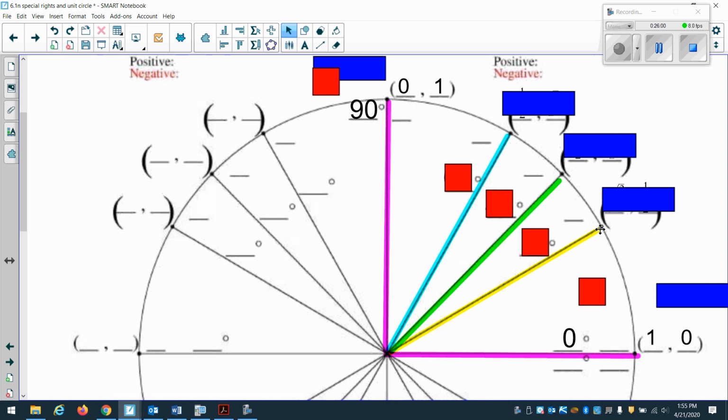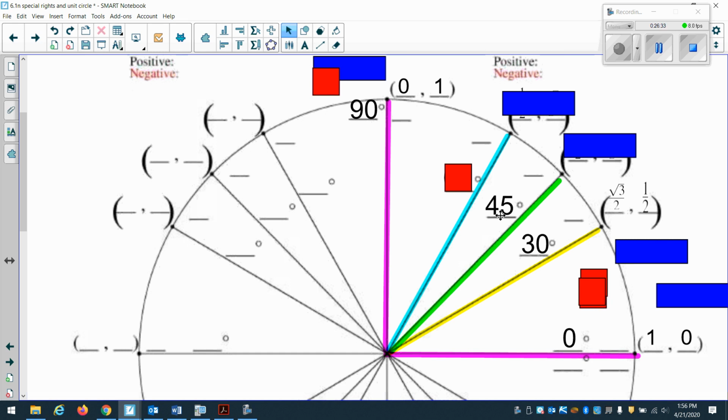Then if you look back and see what your 30-degree angle was, here's 30. We know that the long side here was 1/2, and our horizontal leg was √3/2. So horizontal comes first, √3/2, and 1/2 would be your coordinate for 30 degrees. So for example, if I wanted to know the cosine of 30, and we saw this earlier as well, it's √3/2. Cosine is your x, sine is your y.